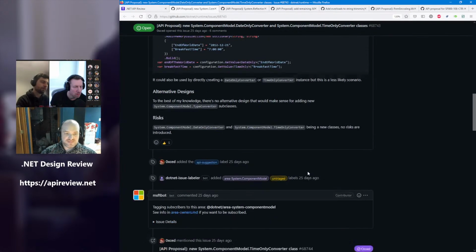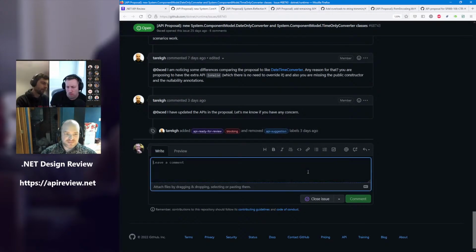Then I think the only thing that might be a future consideration would be a general parsing converter that just takes T where T is IParsable, but that can be future. I would be curious. I think that would be a good idea. The question is, can you have a type converter that is effectively for any type that implements an interface? Probably not, right? All of the implementations here are basically just checking the string and then calling parse.